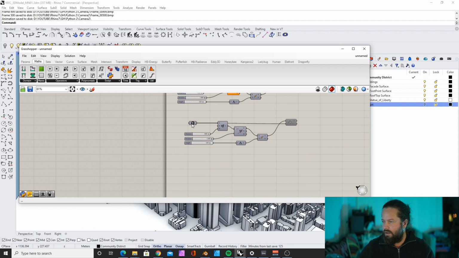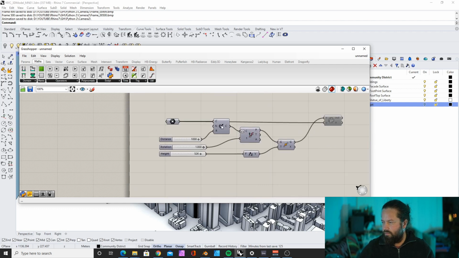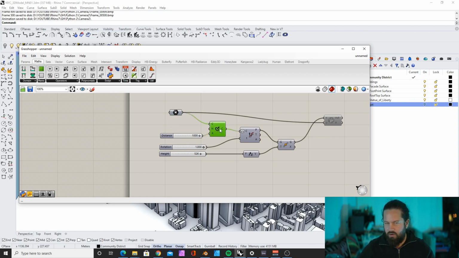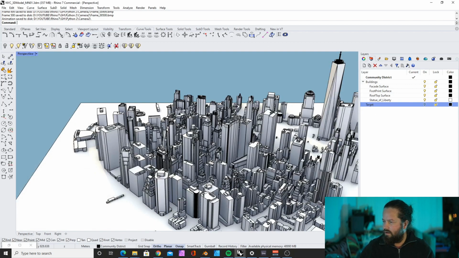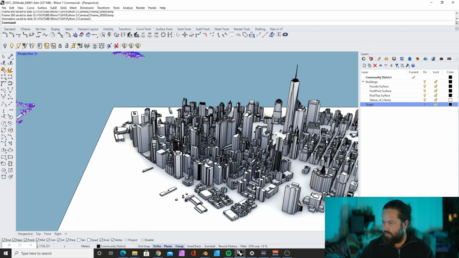Now instead of moving along a curve, I can change this here and exchange this bit, this distance plus this portion, with just a curve which moves through this space.